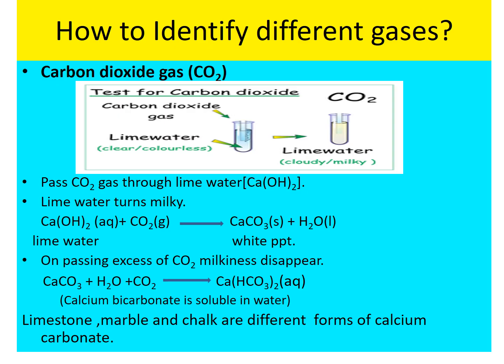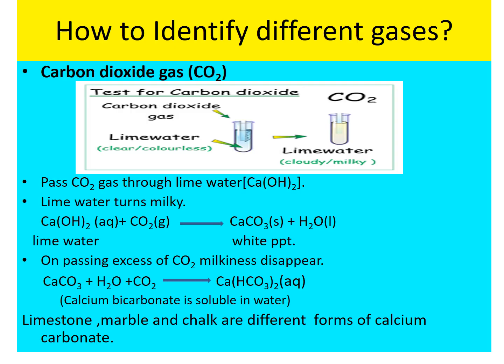Here this is the reaction where we are testing the carbon dioxide gas. You can see over here that carbon dioxide gas is passed through lime water. Lime water is actually slaked lime, calcium hydroxide. Molecular formula is Ca(OH)2. So when we pass carbon dioxide through the calcium hydroxide or lime water, what happens? The lime water turns milky. This milkiness is due to the white precipitate of calcium carbonate.